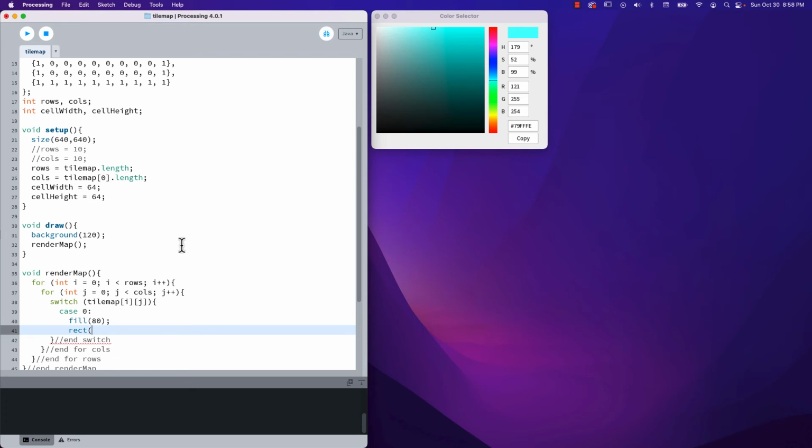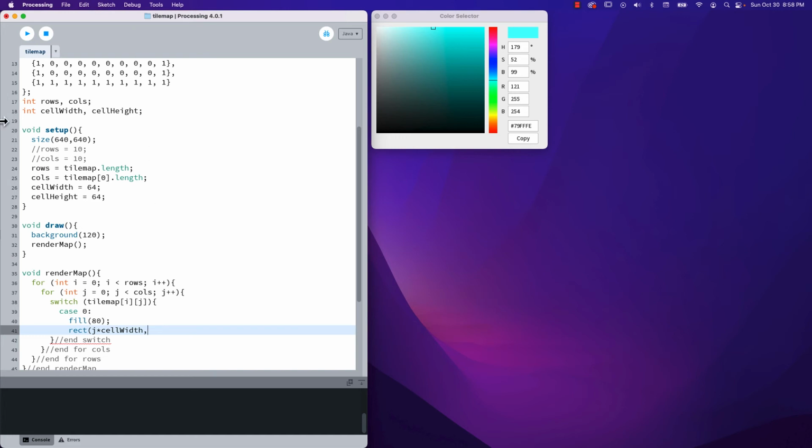So each column is tied into j, because we look at the for loop, j less than columns. So we're going to take whatever j currently is, and this is going to give our x value, and we're going to multiply it by the width of a cell. And that gives us the x value.